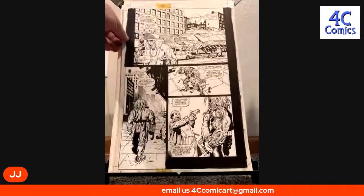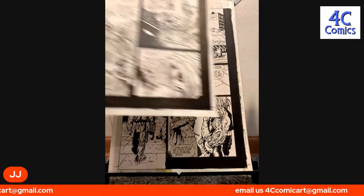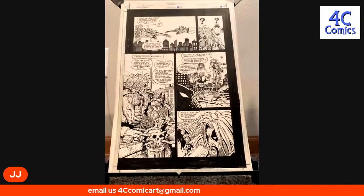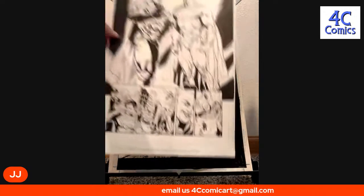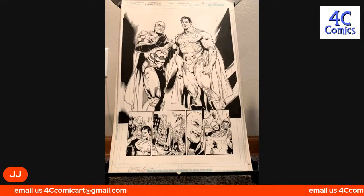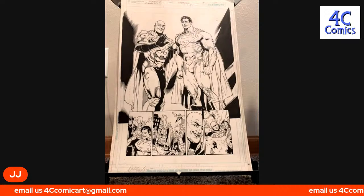Lobo. Mask. Wow. People want a Lobo. People want a mask. I mean, what are you going to do? Zoom in on the Lex, somebody said. Where's that Lex? Oh, you mean that Lex? I'm sorry, zoom in, guys. Should I have not put that one up? Should I take that one back down? That's plenty big enough. I don't know if we have to zoom in on that one. I'll come back to the Lex for somebody.